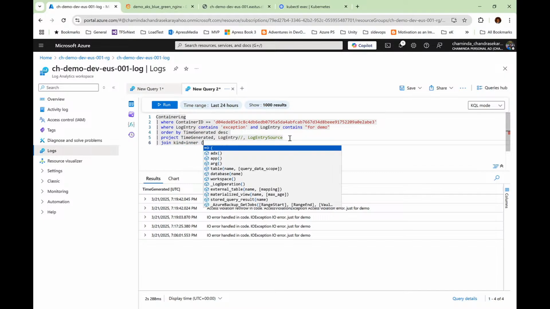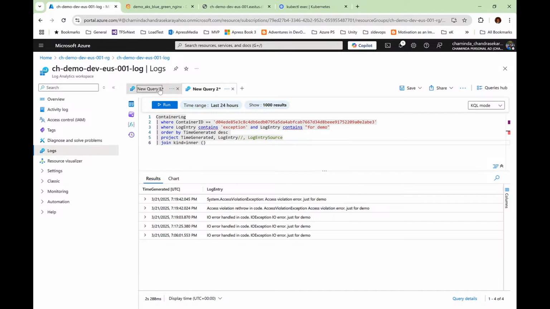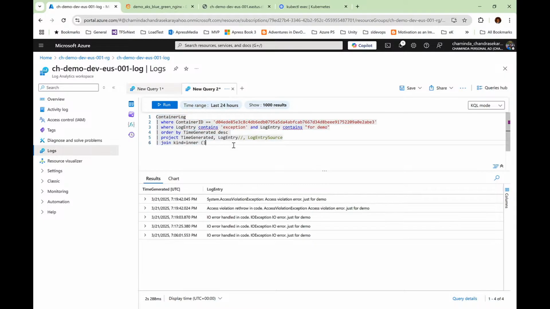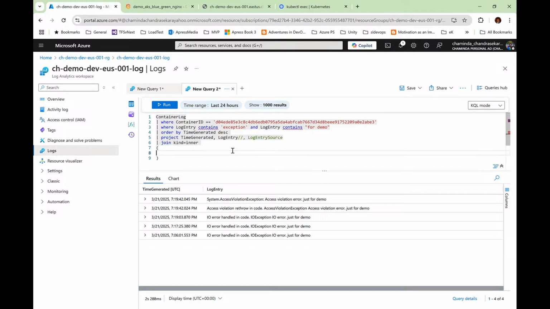And then what we can do is bring in this previous query inside here.